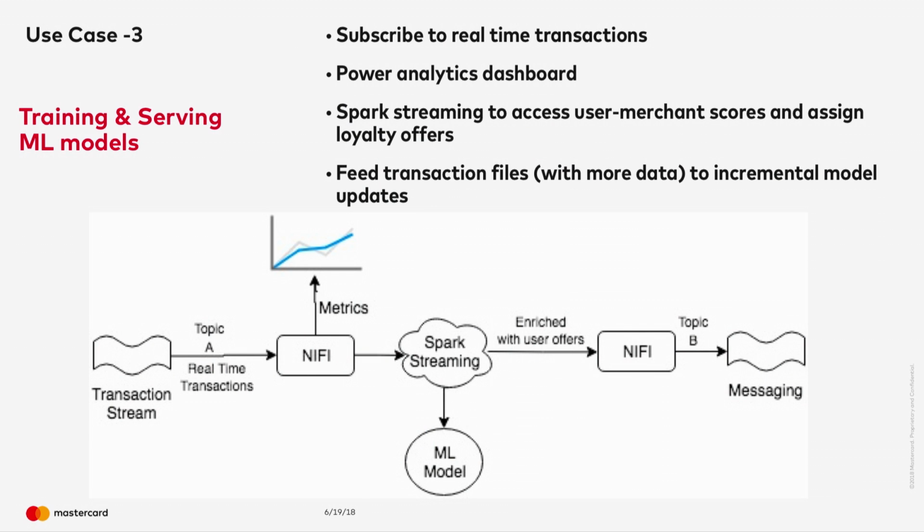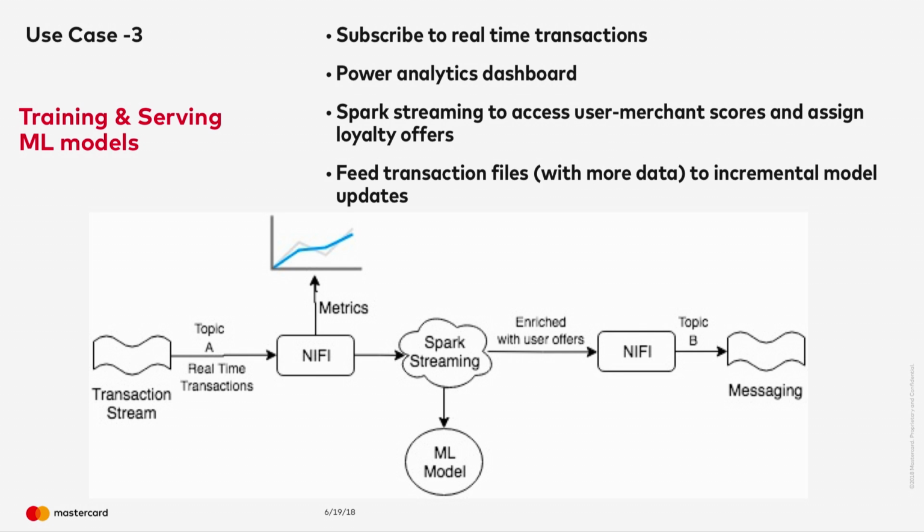Okay, so the third use case. These days machine learning and all these things are kind of a buzzword. Everybody is trying all those things. So we also use machine learning models for fraud and things like that. We have a different use case where we use user behavior, and we create machine learning models out of it, and we can assign user-specific offers based on their spending pattern or things like that, right?